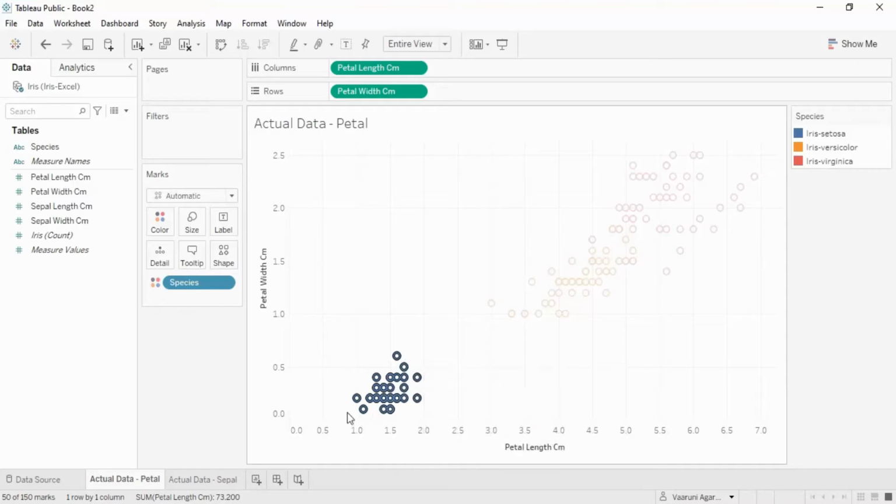If any new point occurs over here or over here, that is near this cluster, then our machine learning algorithm would be able to classify it as Iris setosa. This is the purpose of a machine learning algorithm.